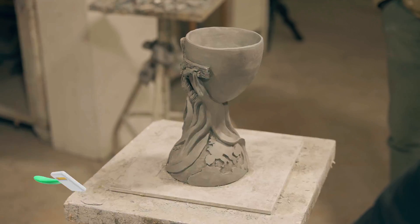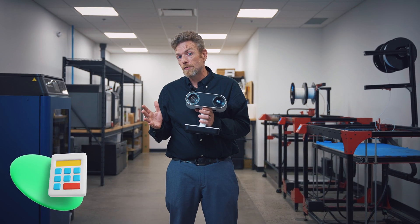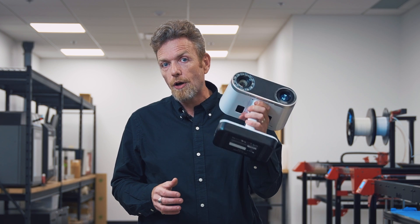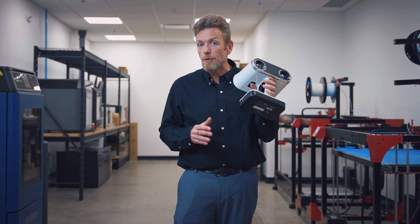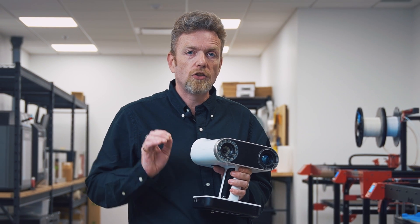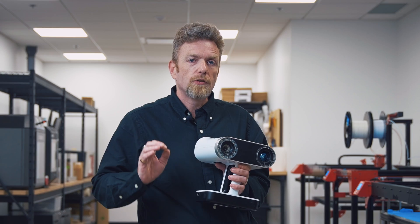This product runs for around $50,000. It's a little pricier than some of the scanners on the market, and a lot less expensive than some of the higher end scanners on the market, but this is a useful product. This is something you can take onto your shop floor and with minimal training and minimal practice, get some really excellent geometry, colour, texture and measurements for your application.